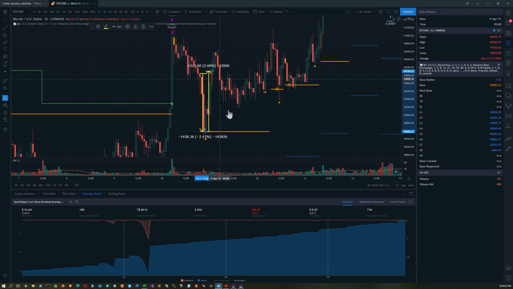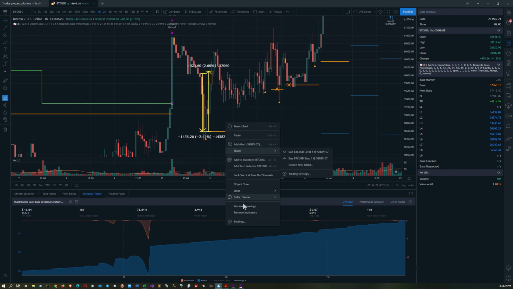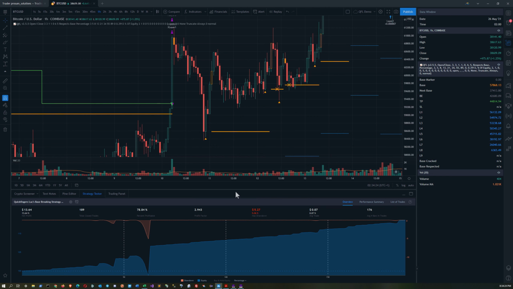And we'll look at this and say, okay, it measured 2.6% for the bounce. And so when you look at that in comparison to the indicator settings, let me open that up, you can see that it definitely qualified as a valid base. And so then it started drawing the baseline here.